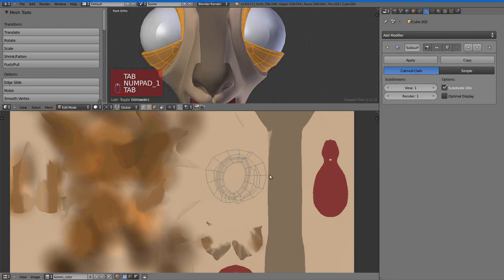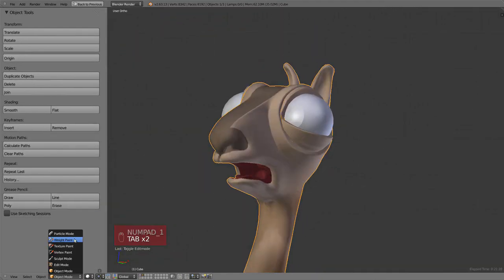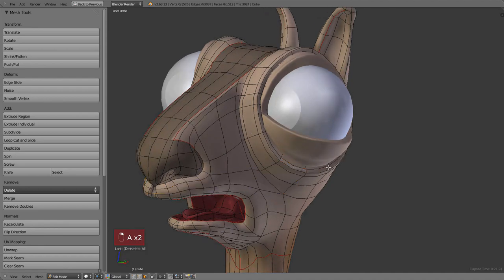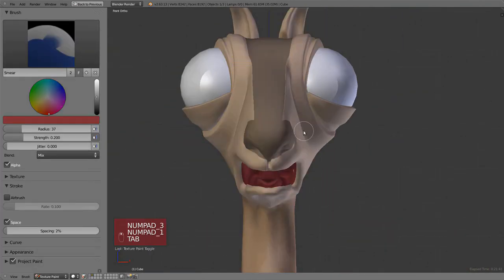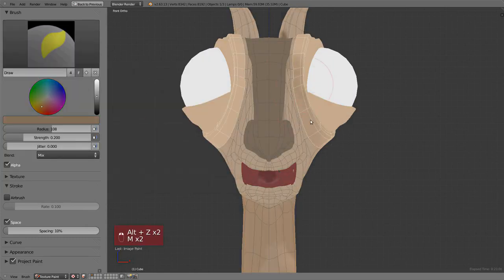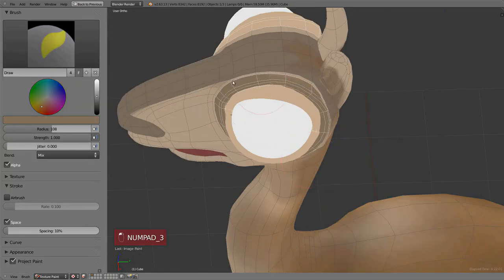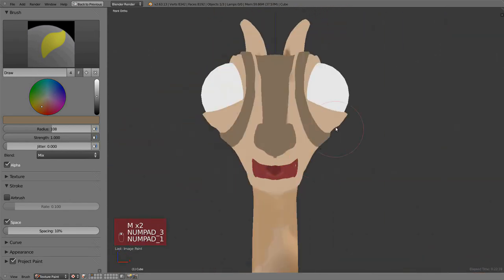Let's assign that. Let's add some color to the eye socket. Again, let's repeat the same tools. Select a few loops. Then Control Plus to add some more loops to the selection, surrounding loops, and then go to texture paint mode, press M for mask, and just paint. Quite fast.